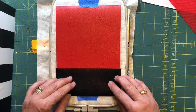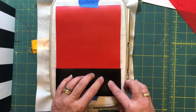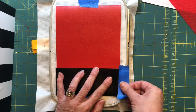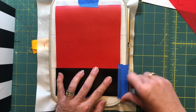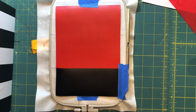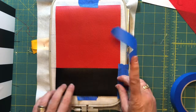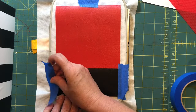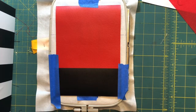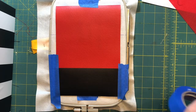So we're going to take the little pieces of black vinyl that we've already cut, and we're going to line up their straight edges right there. And guess what we put here? If you said tapey-tapey, you are correct. I'm going to put a little piece of tape there, put a little piece of tape there. I'm going to go ahead and pull off the next tape.